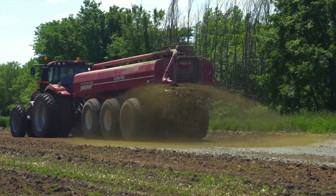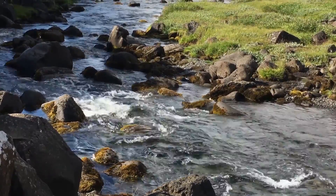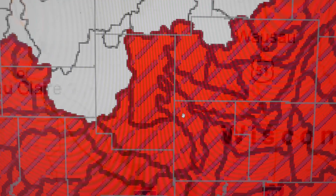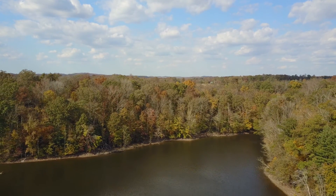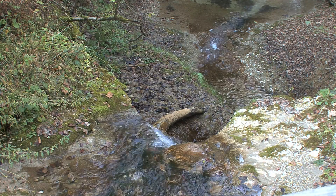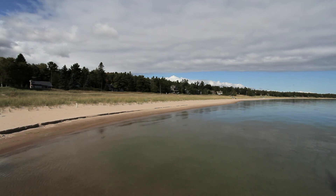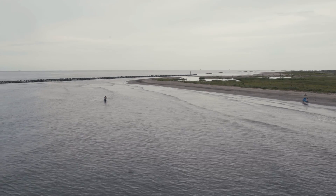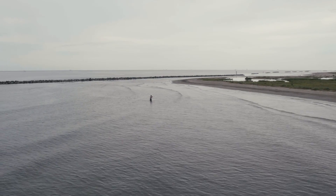It was very important for us as farmers to really understand how we're impacting water quality and to understand that the changes we're going to make are valuable and actually doing something. We're not just picking changes for the sake of picking changes — we're doing the things that count. I believe it'll retain more nutrients on the landscape and have less nutrients in bodies of water where they're not intended to be. It will protect our lakes, streams, rivers, and ultimately do a better job of protecting large bodies of water — the Great Lakes, the Mississippi River watershed, or even the Gulf of Mexico. So this tool is a win-win for many aspects of the citizens of Wisconsin and others.